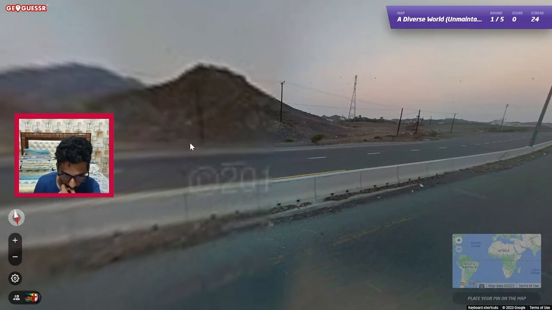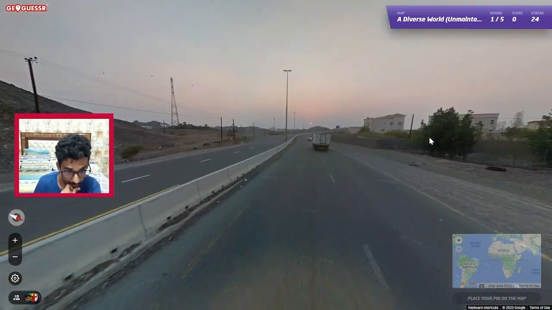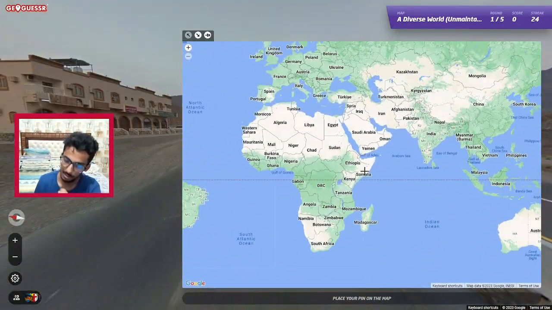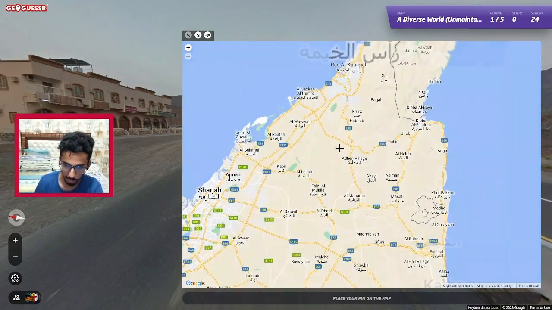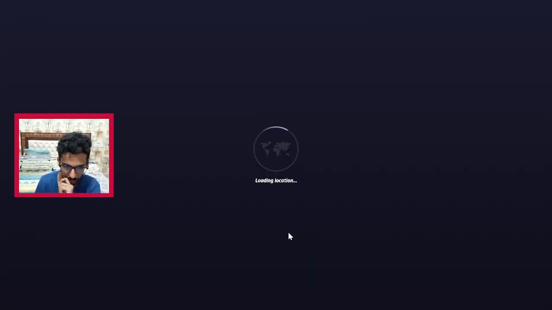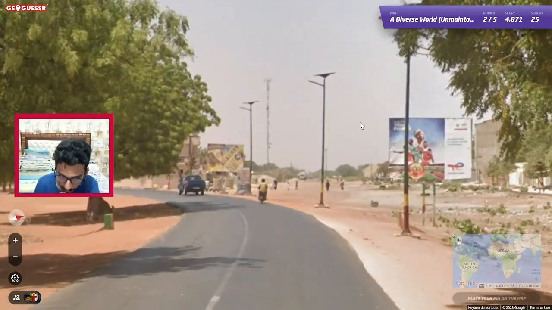Right. Next game, we've got UAE yet again. Good sign. We can get a good score. Definitely in for a 24k here. Ooh, that's a bad UAE guess, you know. 50 kilometers in UAE is like bad.